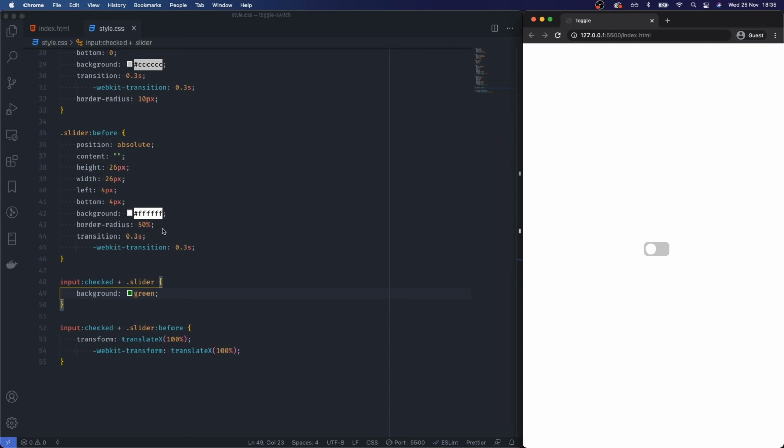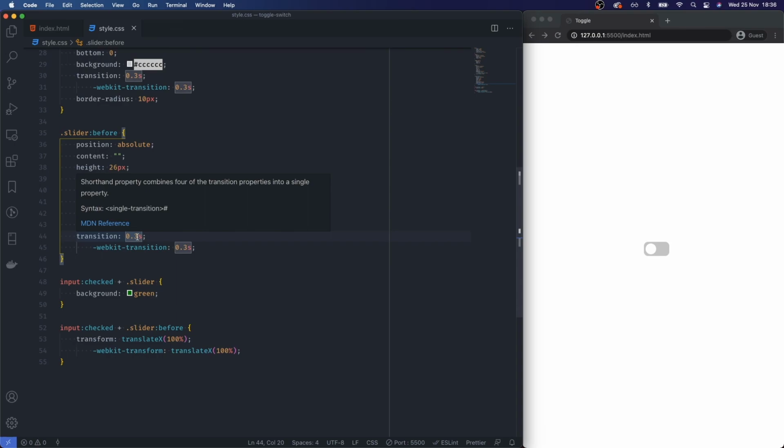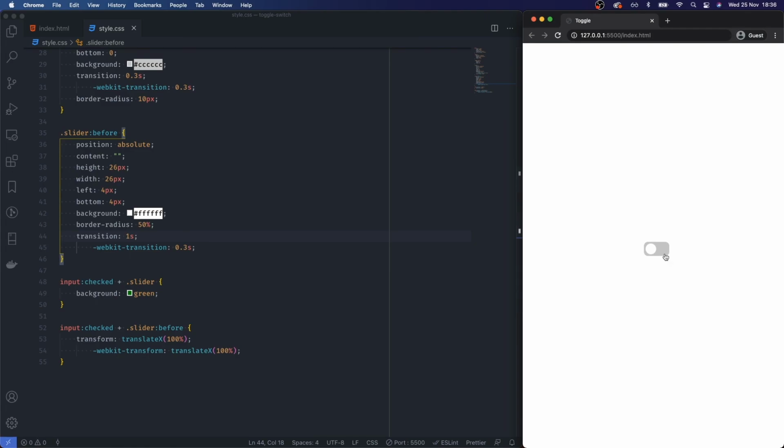And that's it. So I suppose the only other thing that I've got to show you is the actual transition times. So if I change this from 0.3 seconds to say 1 second, what does that look like? And let's increase that a little bit and say 5 seconds. And you can see just by increasing that, we can dramatically change the effects of the length of time. I'm going to reverse that though. I think 0.3 seconds, anything between 0.3 and 0.5 seconds is a pretty good transition time for a toggle.